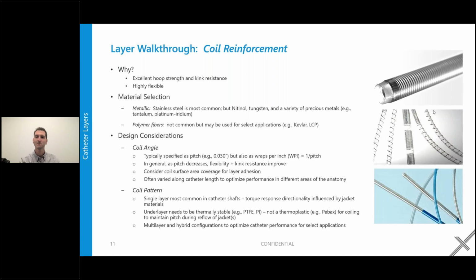Again, that can give you some more flexibility. You can carry one size of platinum wire and use it all over the place for various length bands because you can just wrap more coils of it. And obviously getting marker bands has been challenging for a long time. There's only a few suppliers and lead times are very long if you want it custom. Polymer fibers are not used very commonly in coil, but if you need it to be MRI compatible, you need to go to some sort of a polymeric fiber.